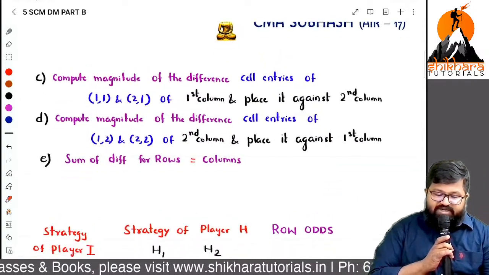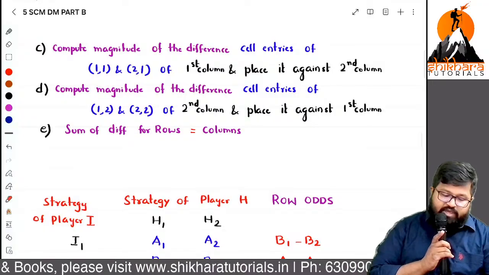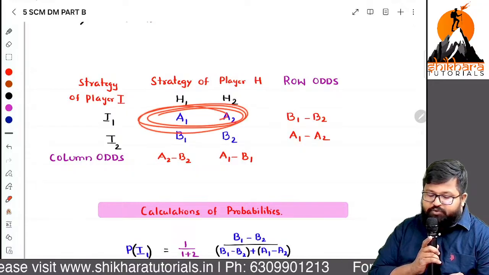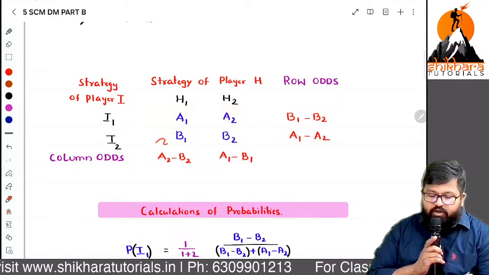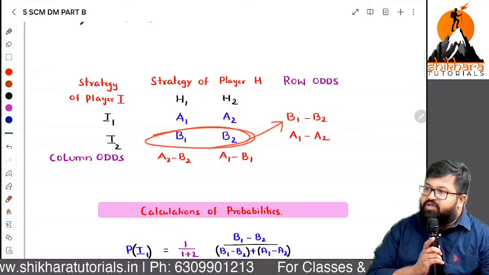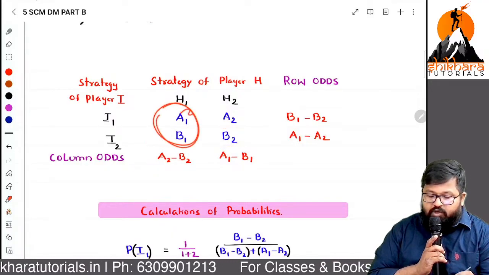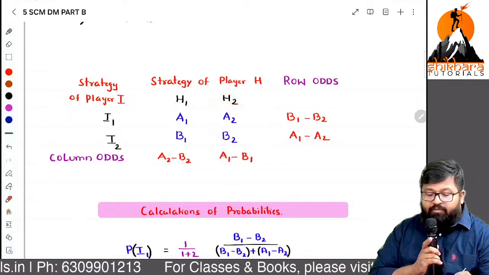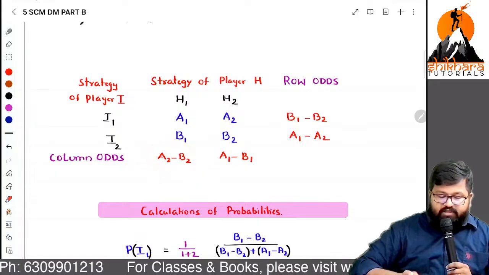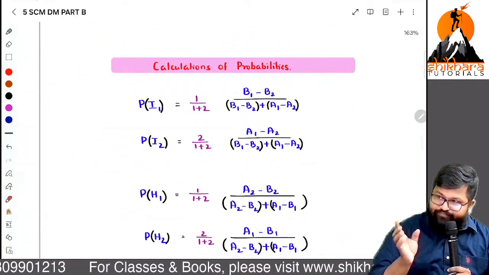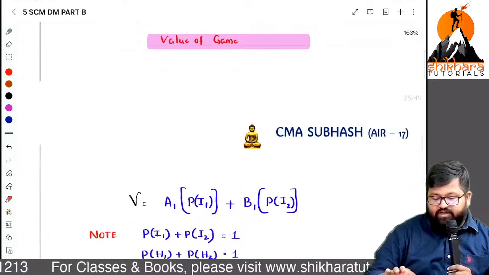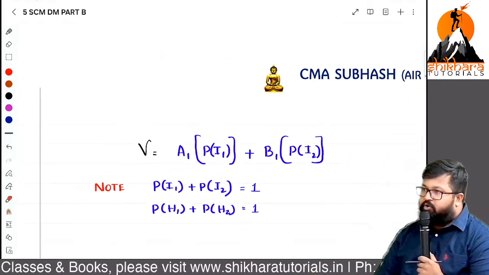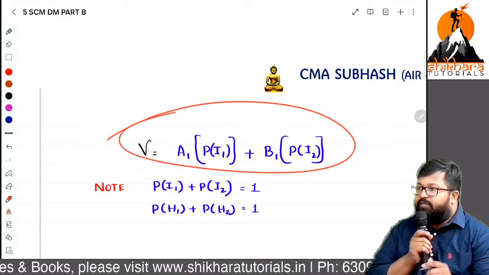Once that is done, this is the formula. What have we done? The difference between these two is written in the second row, and the difference between these two is written in the first row. The difference between these columns is written in the second column, and the difference between these two in the second column is written in the first column. These are basically the formulas for the probabilities. Once this is done, what is the formula for the value of the game? You mention the probability one also. That is important. If you write the formula, that will be more effective.